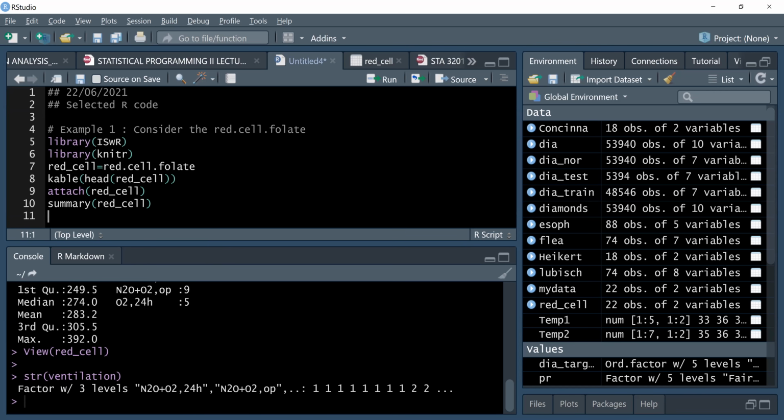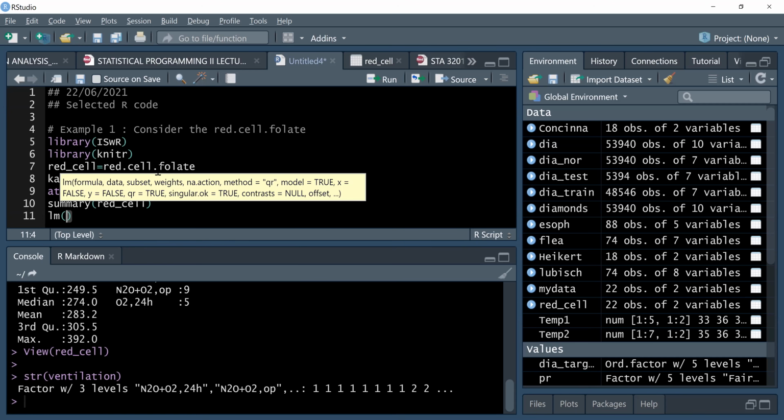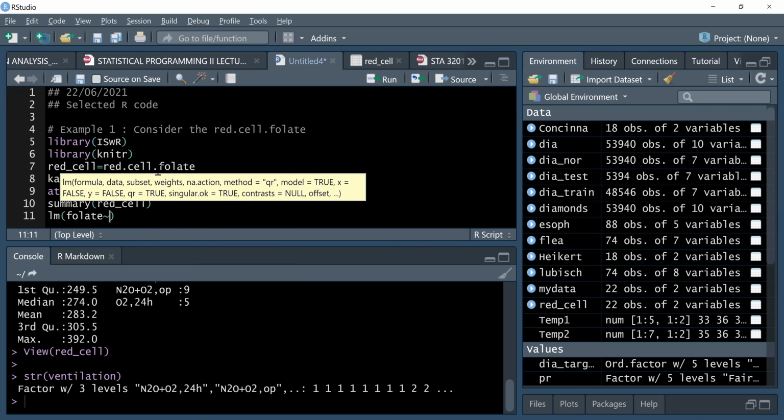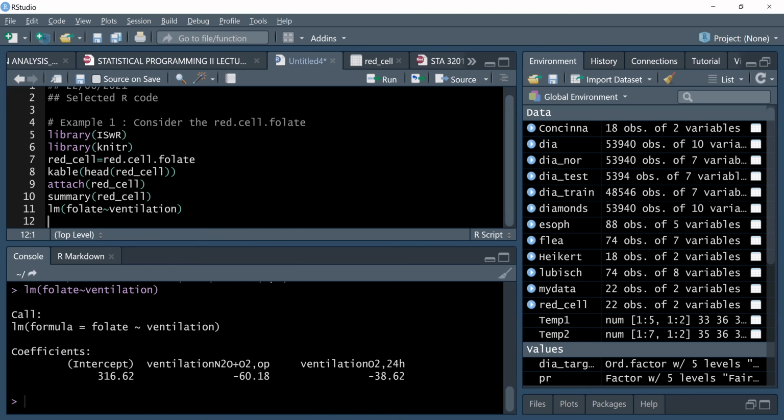So let's do that. We say anova. So let's start from here. lm, then we have the response, that's our Y variable, or our variable of interest. Then we are grouping these according to ventilation. So that's the same model you are using. That's the same approach we use for regression analysis. Actually, if I run this, I'll get a regression model, as you can see. But that's not what I want. I want to extract ANOVA. So you put anova at the beginning there, like that.